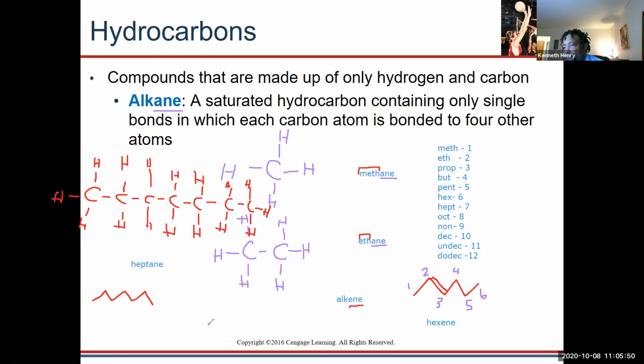And then there's another family, if it has a triple bond. Let me draw this correctly so you guys can see it the way it really should be. A triple bond is always going to end up being linear, right? So this will be your first carbon, that's your second carbon, this is your third carbon, and this is your fourth carbon. The family is alkynes. That would be the family name.